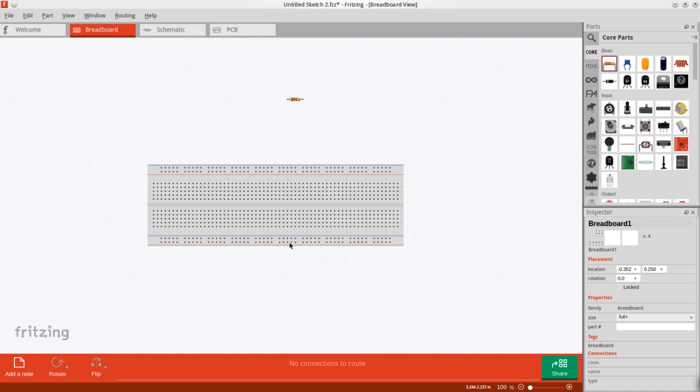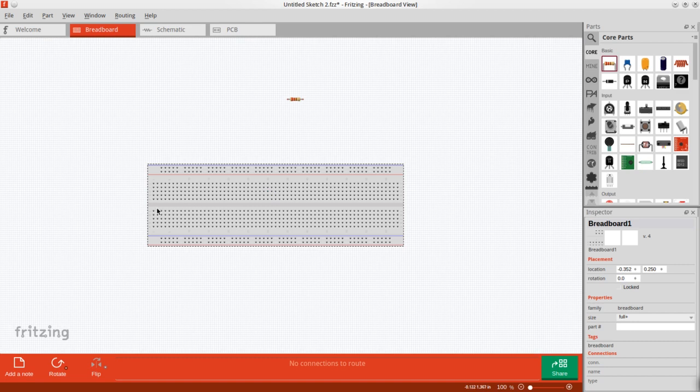So you have two separate ones there. Then you have these holes that are in groups of 5. If I click on one of these groups of 5, you see that the holes turn yellow. And so you notice that they're always in groups of 5 and they run vertically in this particular orientation.